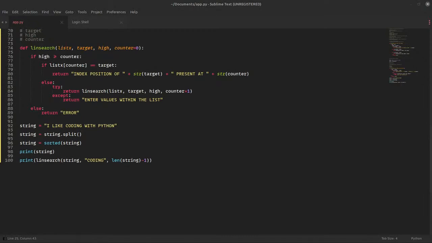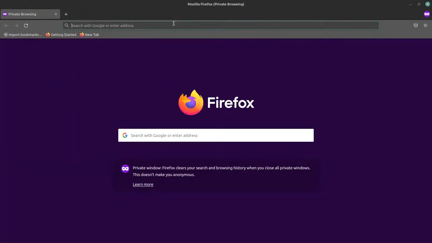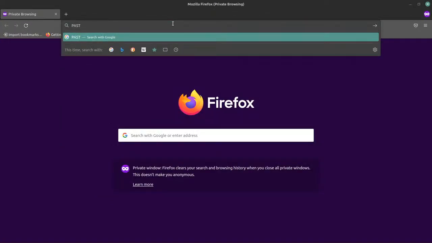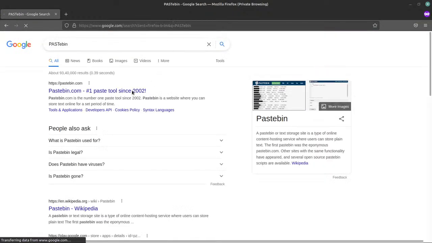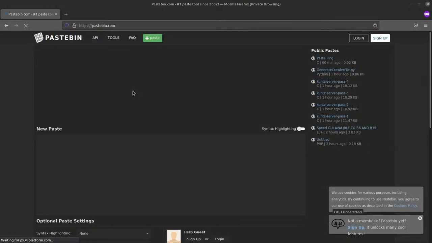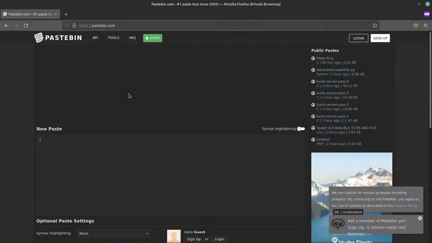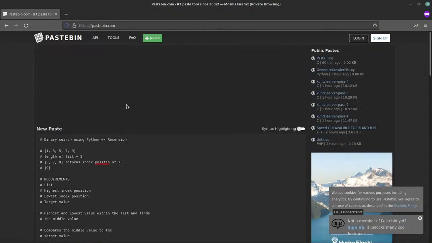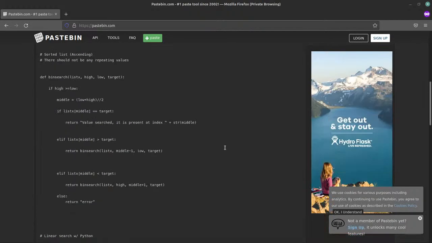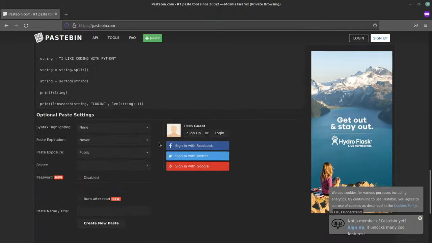Okay, let me open a new private window and show you guys. Let me put it in my Pastebin. Alright, so let's take all this, Control C, Control V, syntax highlighting on, sure, why not, Python, paste expiration, never.